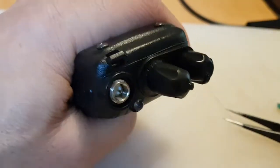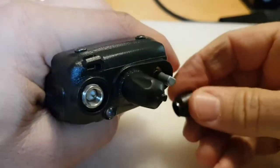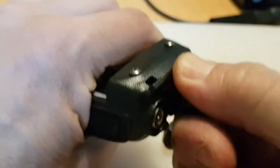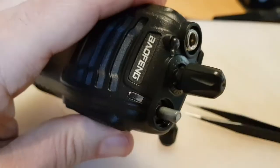And that's come off now. Now we just pull off these knobs. Yank them off. Cool, the big one's quite stiff.